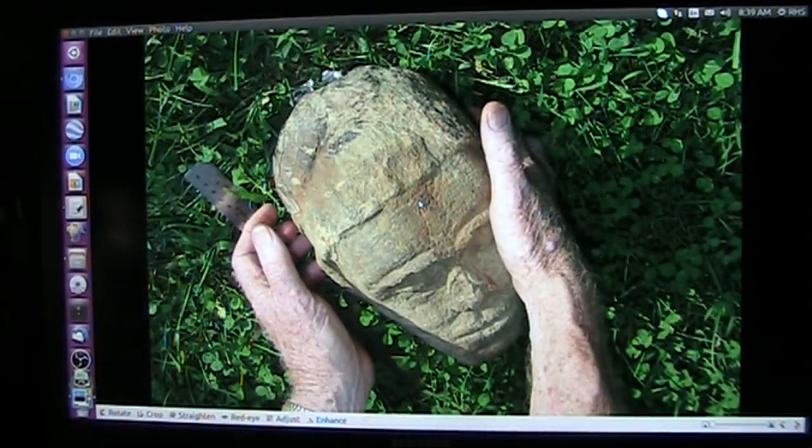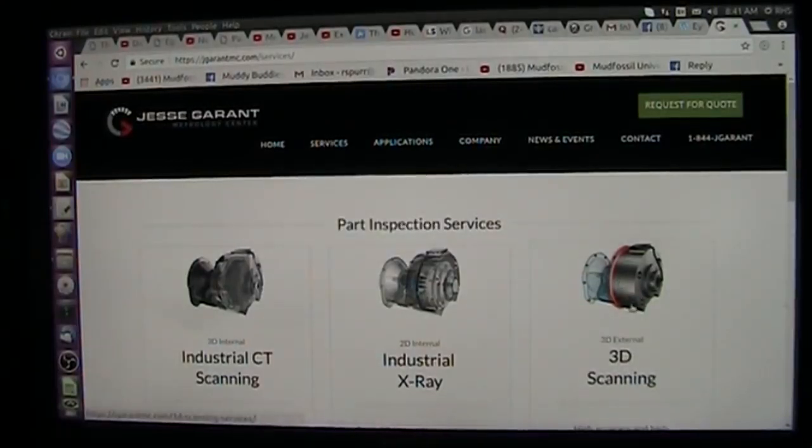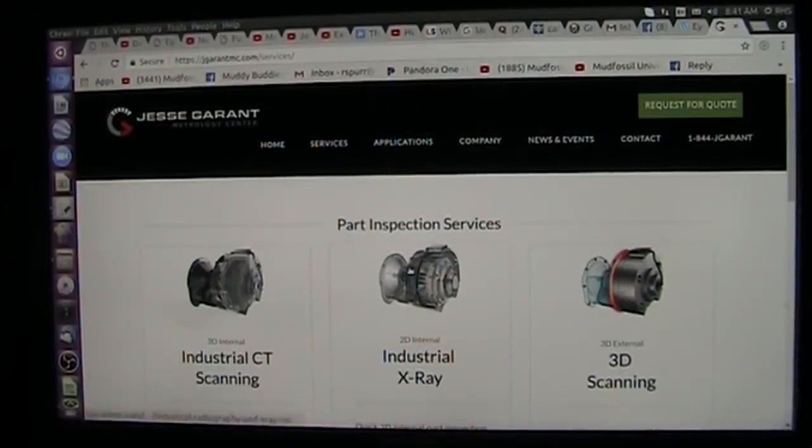We ended up having to go to Jesse Garant, who was absolutely fabulous. Let me show you how he does stuff. All right, this is where Jesse Garant did 7 CAT scans for us. Fabulous. And we had those CAT scans. They're 3D, with color and all kinds of stuff. Absolutely amazing. And I had Gil Headley, who owns an autopsy school and teaches all around the world, look at these CAT scans and the actual specimens, and he certified them as what they are. And Jesse did these at no charge, absolutely fabulous, because he knew what we had going on.